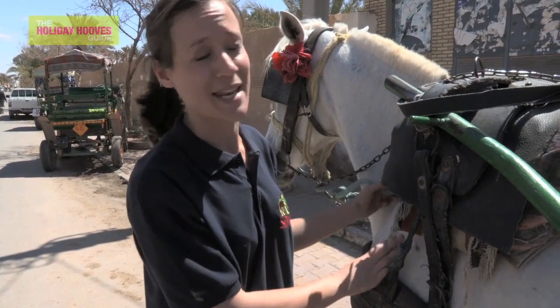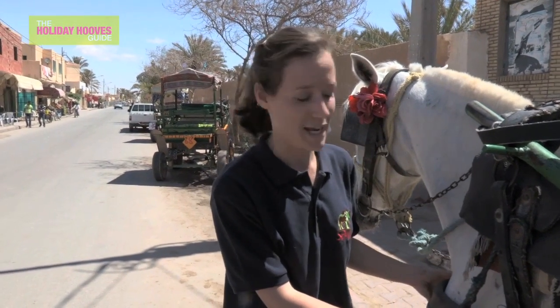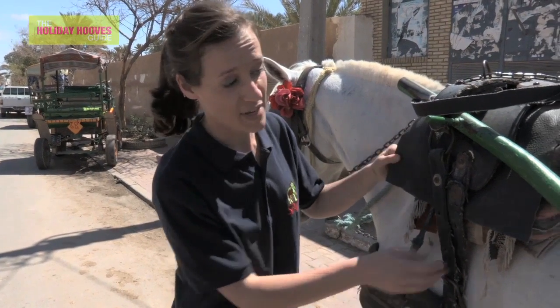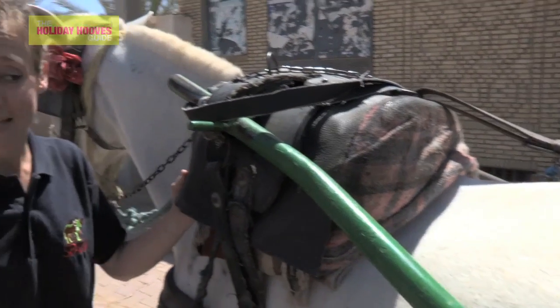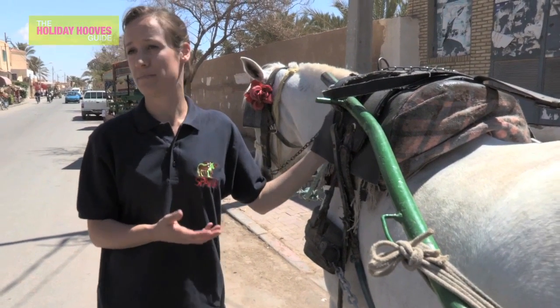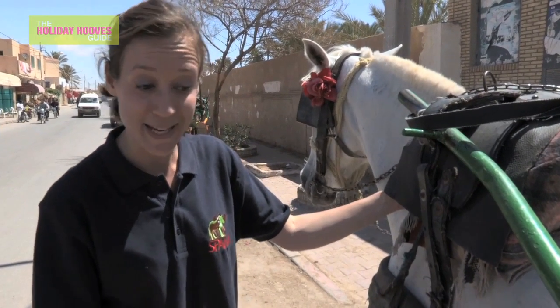I can't see any evidence of obvious wounds, and obviously these animals are working all day, every day, and some of them wear inadequate harnesses or poor harnesses with poor materials. And I've had a look and I can't see any evidence of any wounds on this animal, which means that this harness fits the animal well and is made from good materials. You can also see that the pack saddle is well padded. Finally, we've seen this horse in motion and we know that this animal isn't lame. It also has good feet with no evidence of any wounds on its legs.